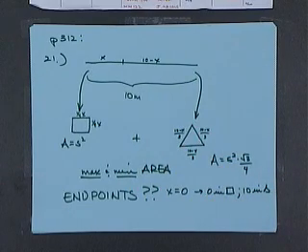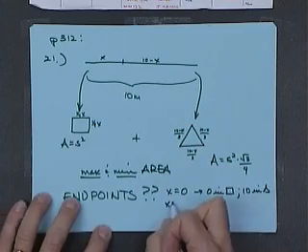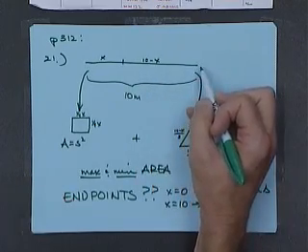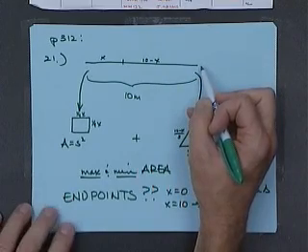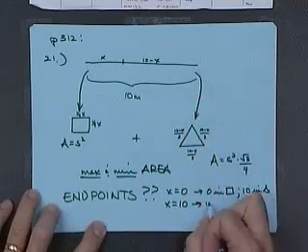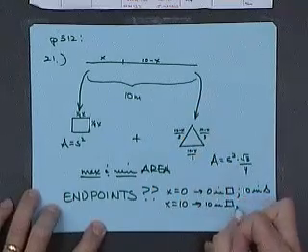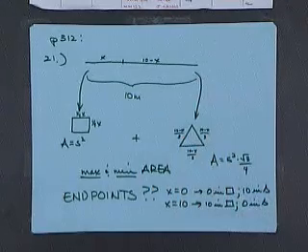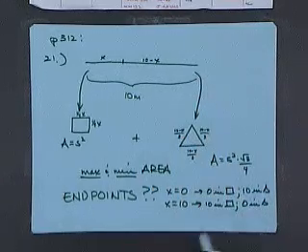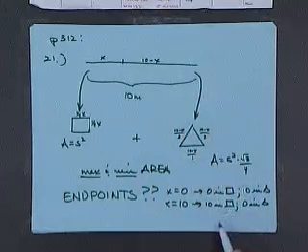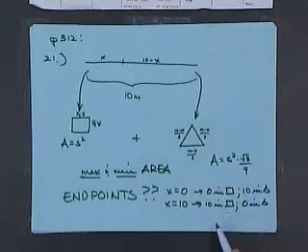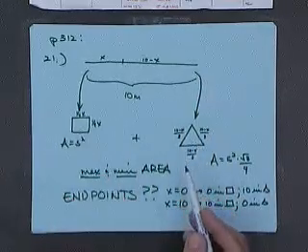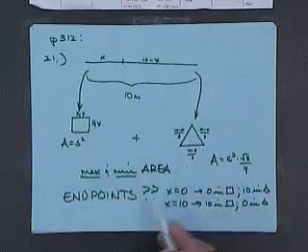Okay, what's the other endpoint? X is 10, which means you're going to cut it way out here at the end, which means you really don't cut it at all. And you put all 10 into the square and 0 into the triangle. So those become endpoints for this problem. One of these endpoints is in fact going to give you the max or the min. And the calculus, taking the area here plus the area here, taking the derivative and setting it equal to 0, will give you the other answer.